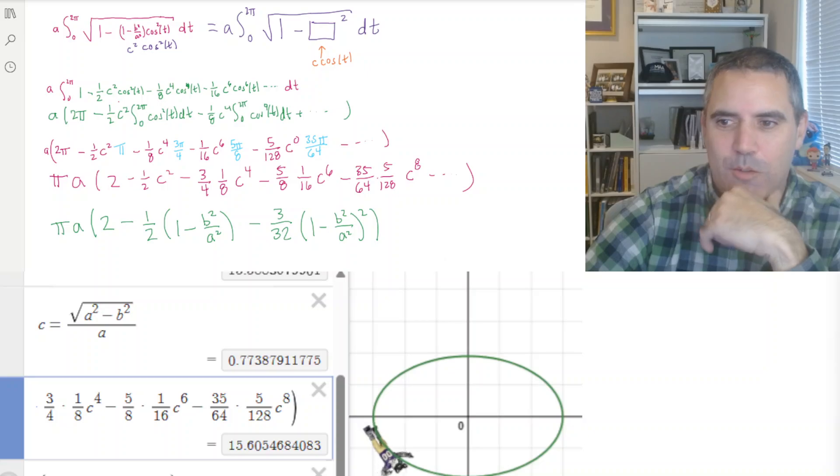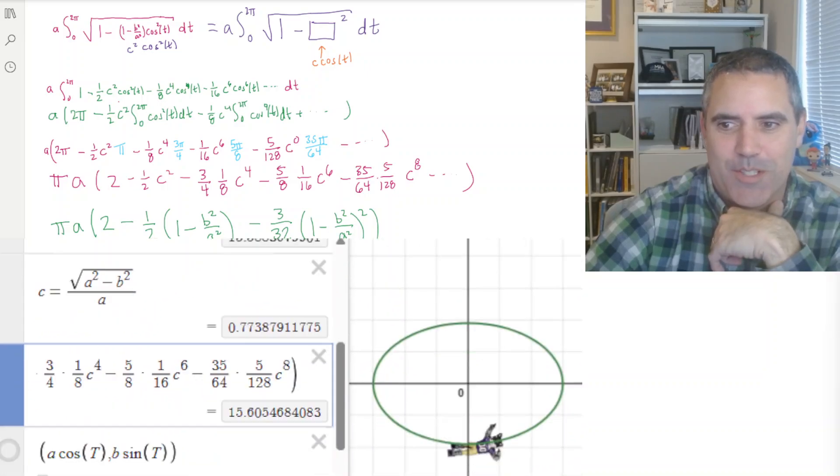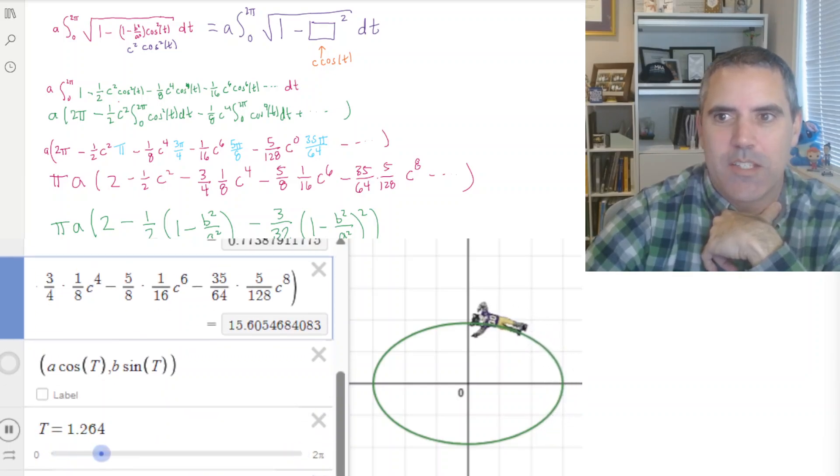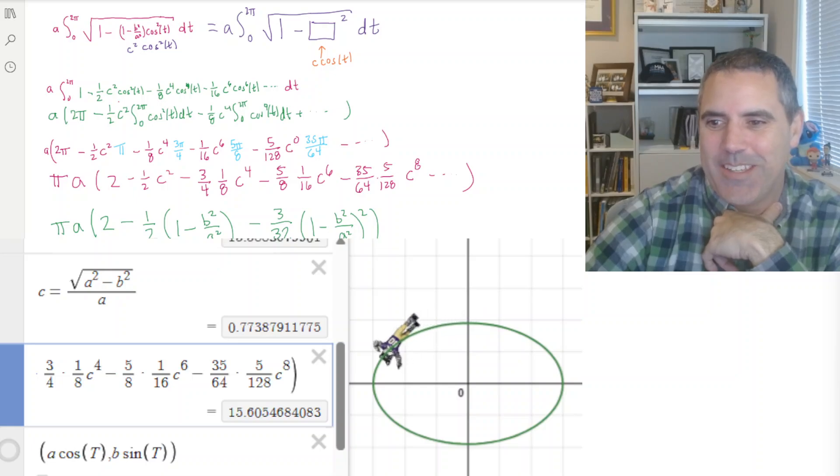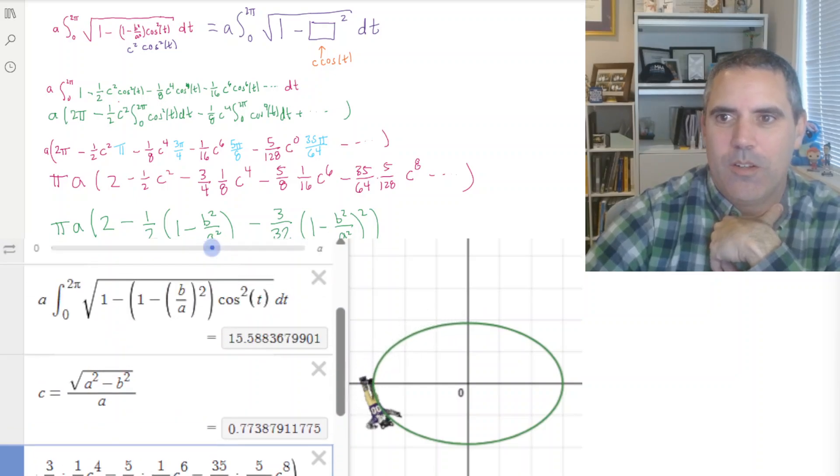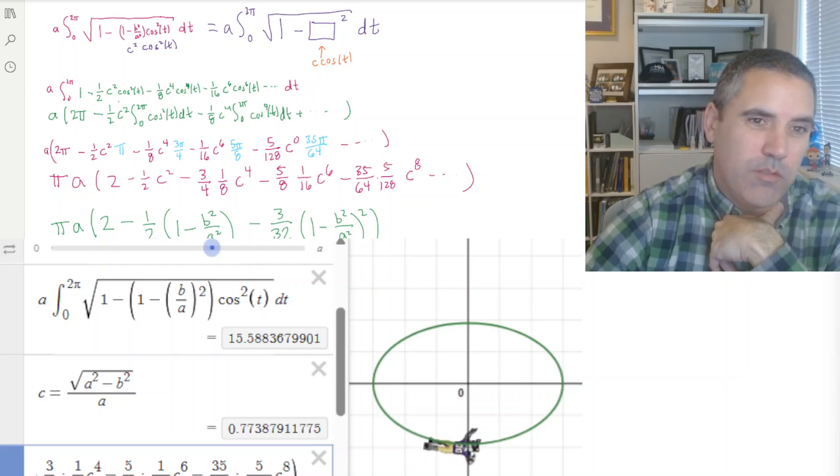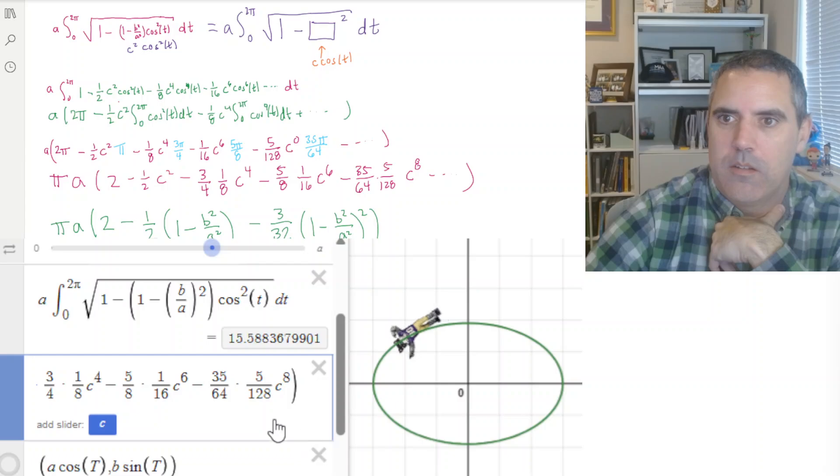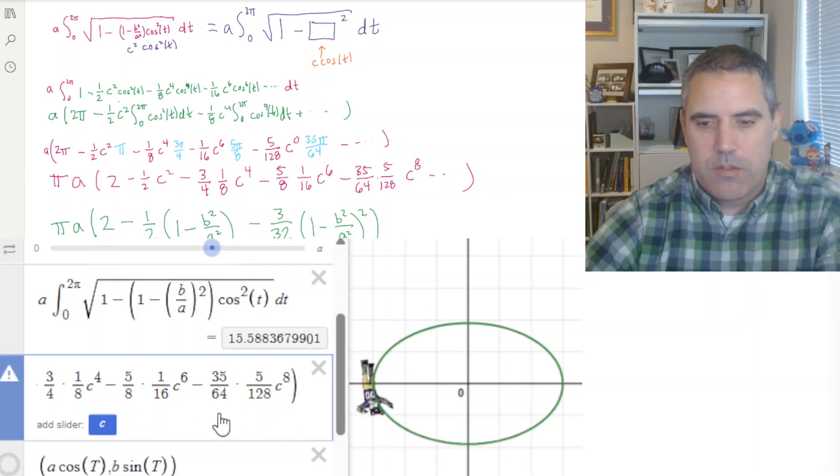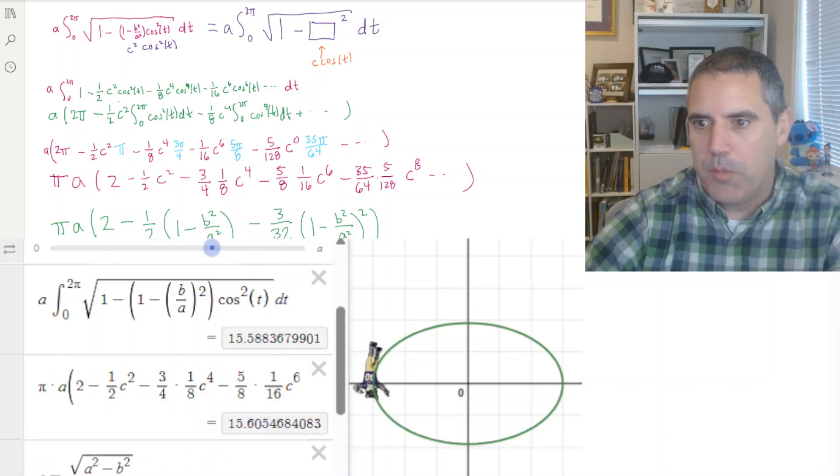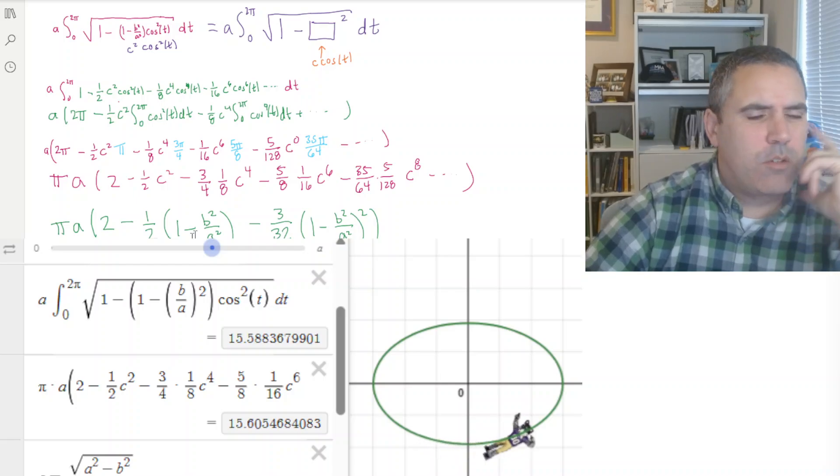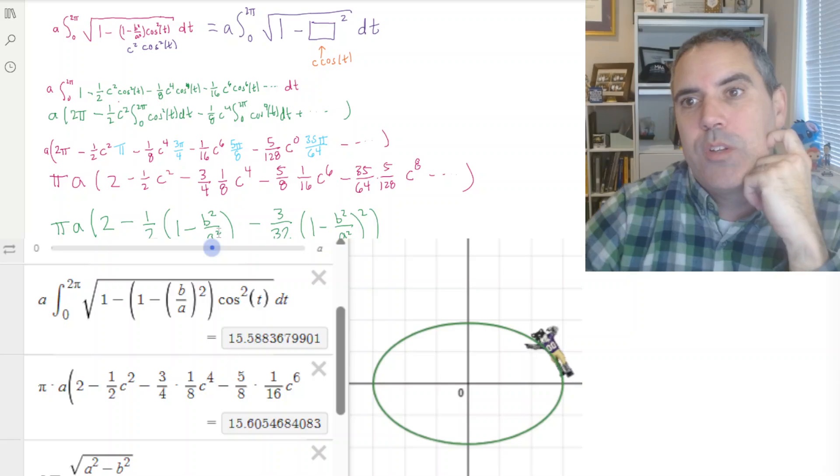Okay, so I typed it in. I typed in the first several terms. It looks like I went a little further. Oh, to A. And it's okay. I'm a little unhappy with it. And then I thought, well, I'm not going to. My goal here is not to find the best approximation. My goal is to show you how a Taylor series could be used. So then I just like, all right, let's make the video now. Now, so I got 15.60, and the actual value, using some other approximation technique that the system uses, is 5.58. So there's our, oops, better keep that in there. There's our comparison.